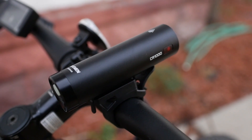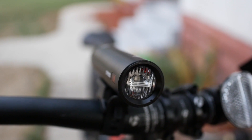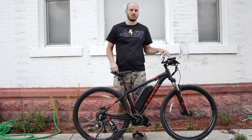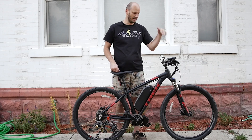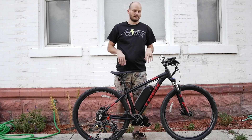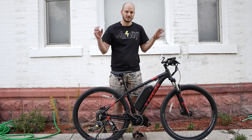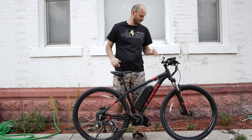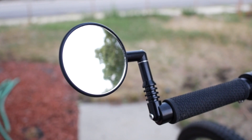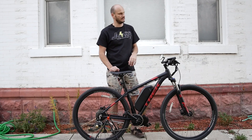We added a front and rear headlight system. This one's rechargeable, runs off USB. These are the 1000-lumen lights by Raveman — really bright, like motorcycle headlights. You can go from 1000 lumen to 600 to 300 lumen. If you want it to last 30 hours, put it on the lowest setting; if you want it bright, you have it. Same thing with the rear — you can strobe, flash. Lights are super important. We also added a mirror — it's like 16 bucks. Put one on it; it could be a lifesaver.